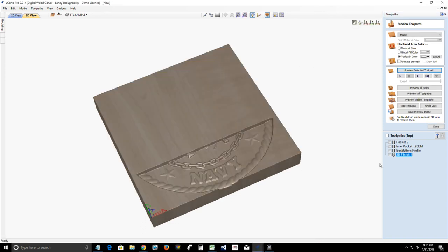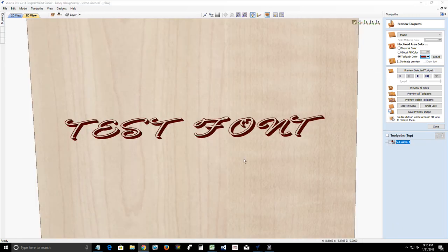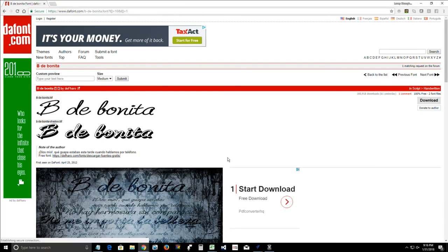All right, so here's what we're gonna do. Oh, that's gonna be a pretty navy symbol. Okay, here's what we are going to do. Really quickly, this was the font we downloaded. I've got the screen still up. Let's make sure that nothing blinks out. Stand by for 2 seconds.